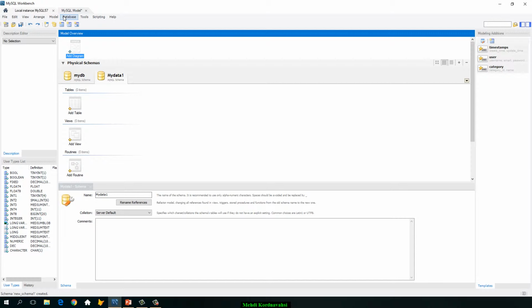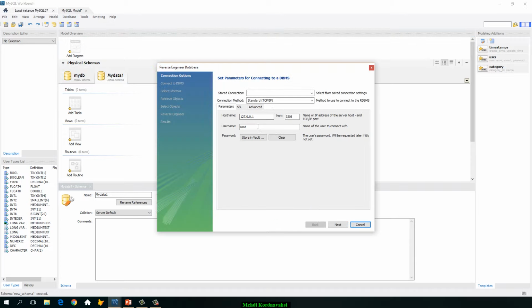Or I try to download the definition of the tables from the script. So in the database tab, you can select reverse engineer or Control R, and you can connect to the server.